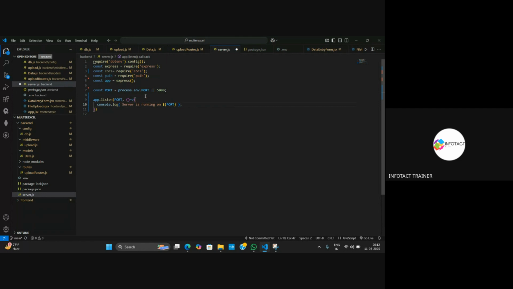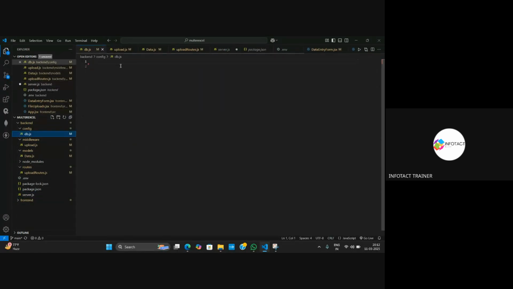We have created our server, and the second task that we are left to do is to connect our MongoDB. Then we will go to our db.js, and over there we will write, firstly, tell me what package do I need to import in order to connect my MongoDB?